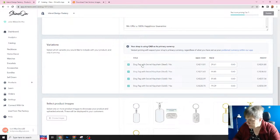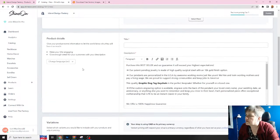So the dog tag with the swivel keychain in steel, my price is $14.81, and the gold version is $22.09. So they're showing the recommended prices here as $39.61 and $59.45. I'm going to mark that down. I'm going to say $38.99 and $58.99. Actually, I'm going to go a little lower than that. I think that's a bit steep. I know your shipping has to be factored in there. Let's just see if we can figure out where the shipping cost is here.